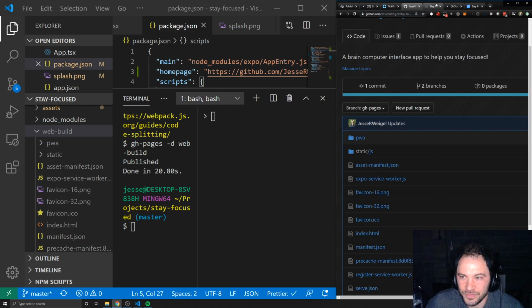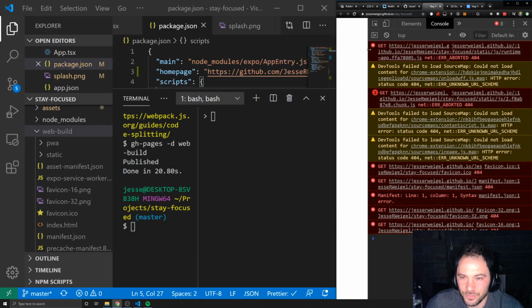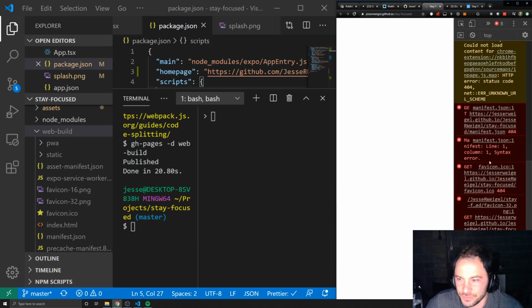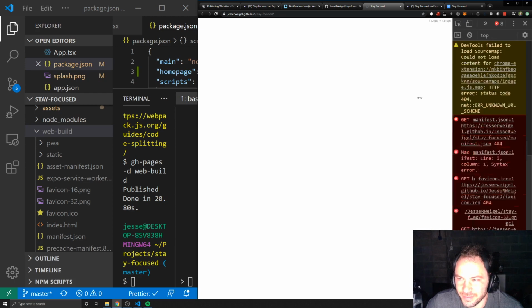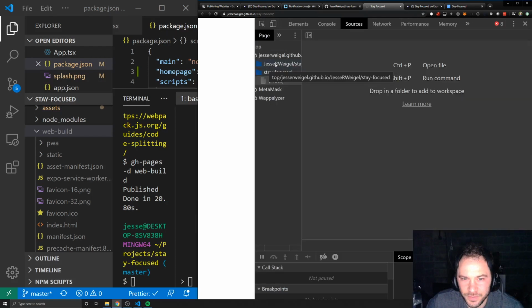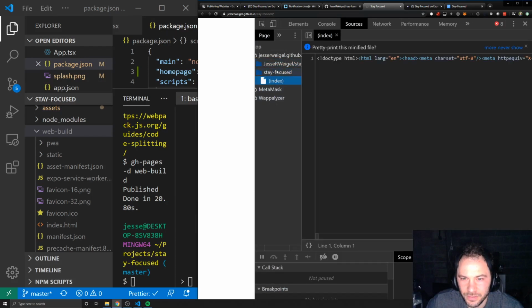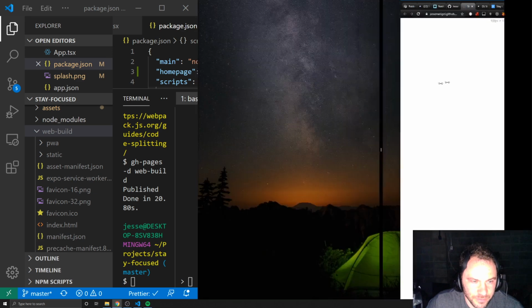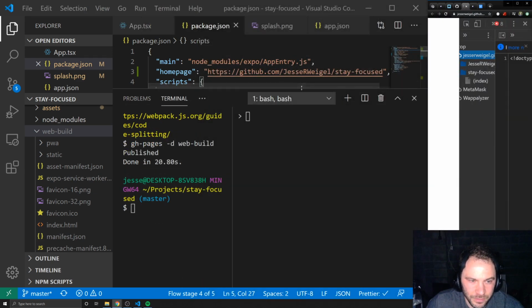But for some reason, this one is not working. And it looks like it can't find any of the resources, which is kind of leading me to believe that maybe it's a path issue. Let's see if it's finding anything. Yeah, it looks like nothing, basically. So, wondering if there's something else we need to change in the project. Something we need to do differently.